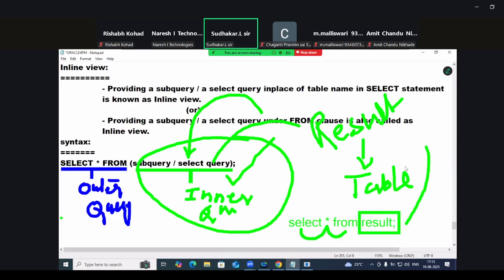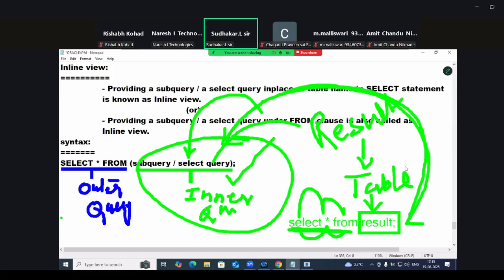Which result? Inner query result. So the inner query result will be acting as a table. Then finally, the outer query retrieves data, retrieving all columns of data from the inner query result. So the inner query result acts as a table, and from that table data is retrieved.